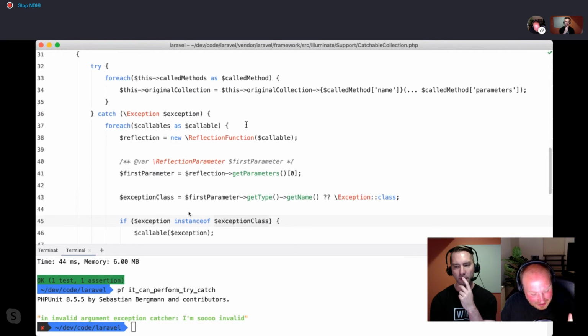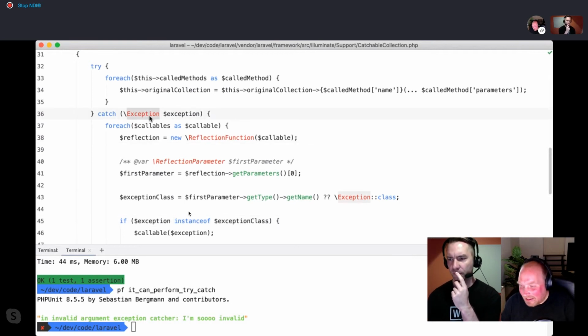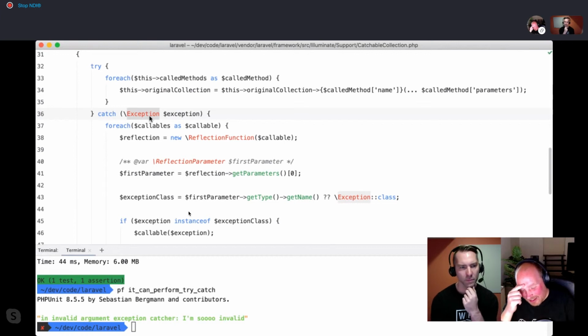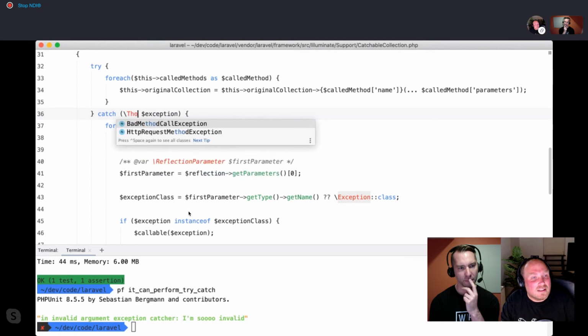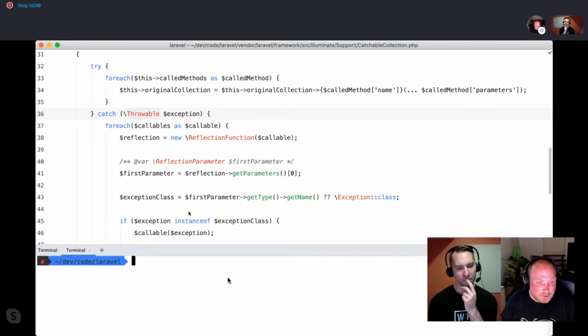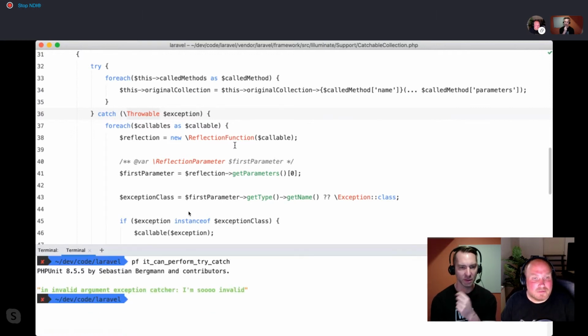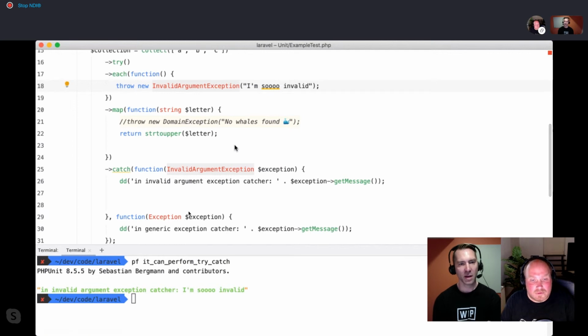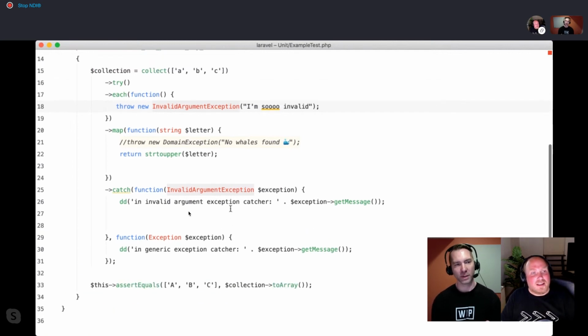It was an underlying change, we're good. I remember because I or Marcel, I don't know who did it, needed to update it in Ignition as well. So this would be not Exception, but Throwable. Yeah, Throwable. And it should all still work, right? Yeah, it's just a tiny little bit. Sweet.